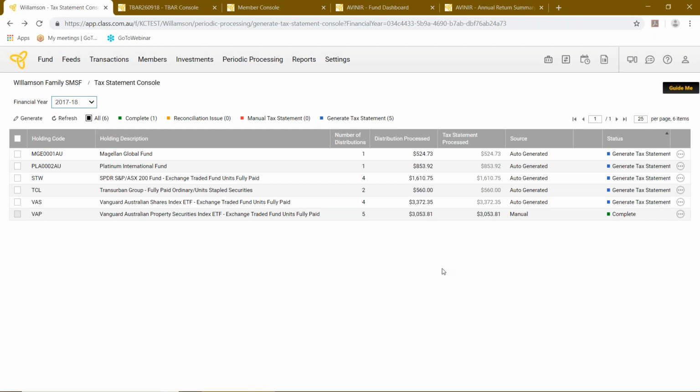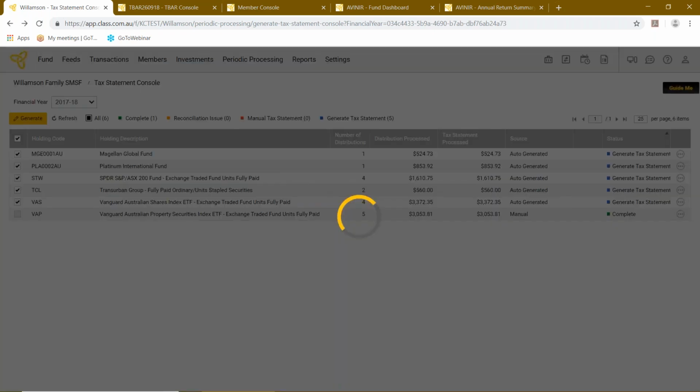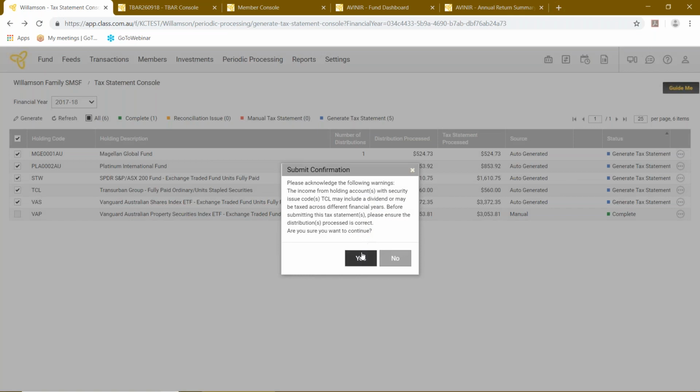But the feedback we got from clients is that after a little while, they're very comfortable with what we've done and with the results they're seeing. So then all they need to do is have a quick check, and we'll give them the ability to generate this in bulk.